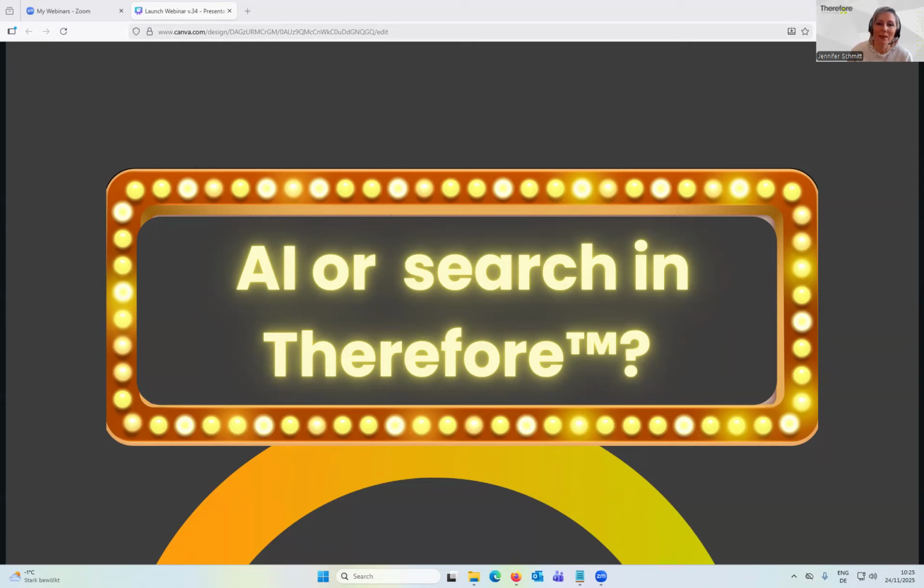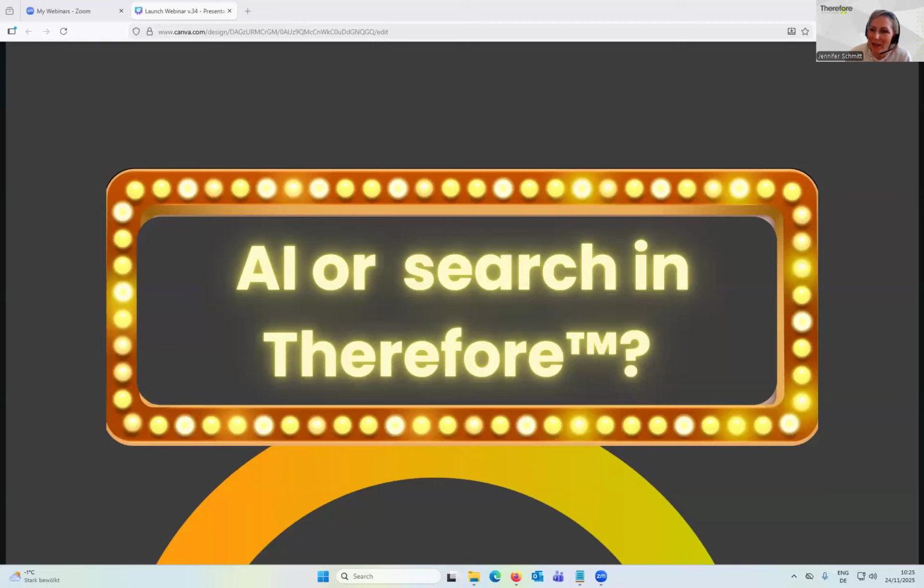And number 3: help me summarize the project meeting notes from the past 3 months. That's Copilot. Copilot can do this exceptionally well. What about translating a white paper into another language? Oh, AI, again, fabulous. So with these examples, I hope this gave you some ideas on use cases for Copilot and also really good use cases for some tried and true features in therefore.